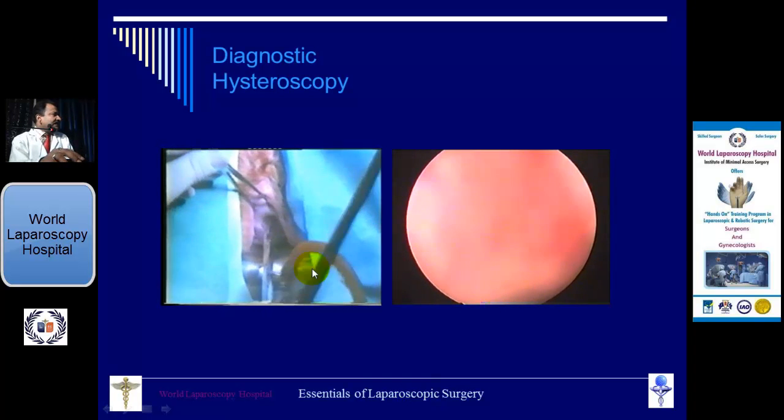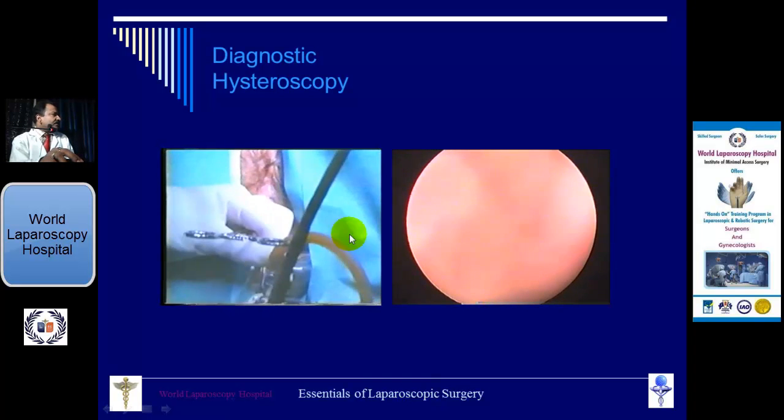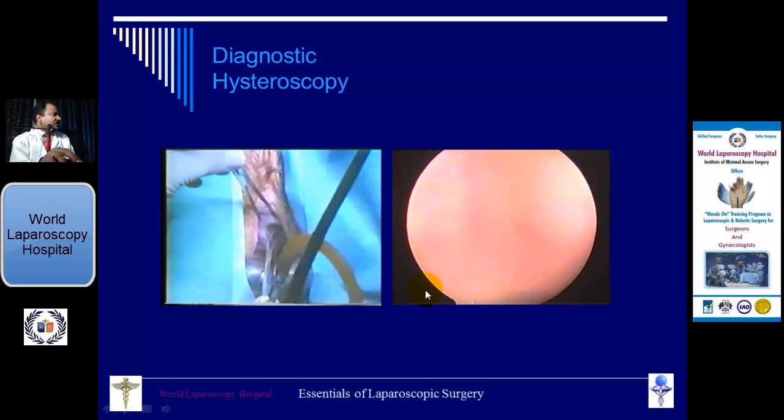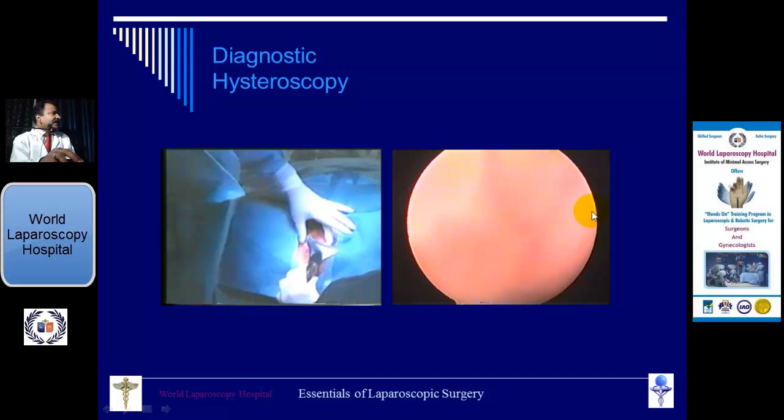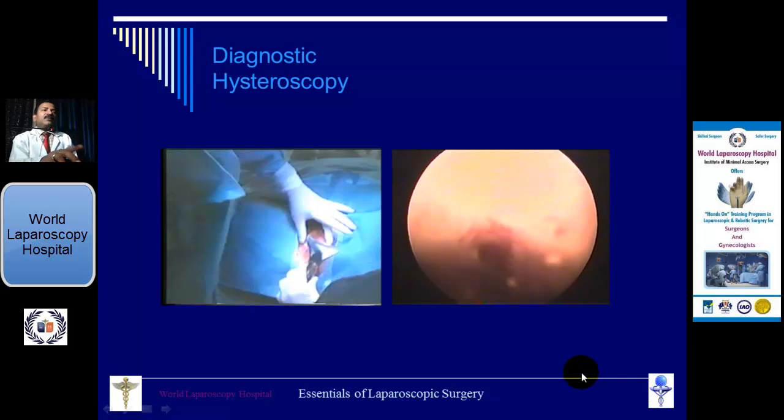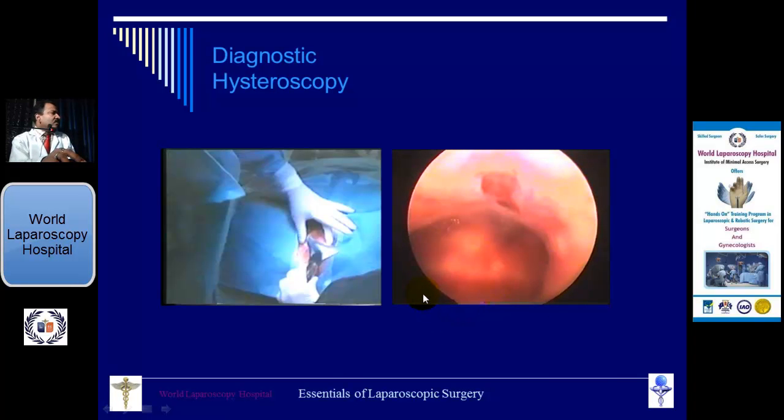Now you will attach it and introduce the hysteroscope. Once you introduce it, in the beginning nothing will be visible, and you may have to wait a couple of minutes. Do you know how the cervix opens? The cervix doesn't open on its own.